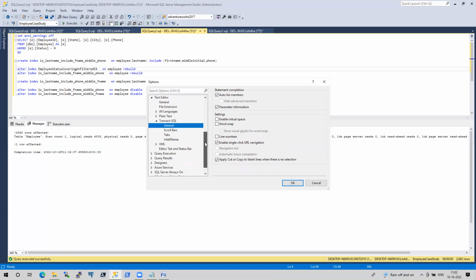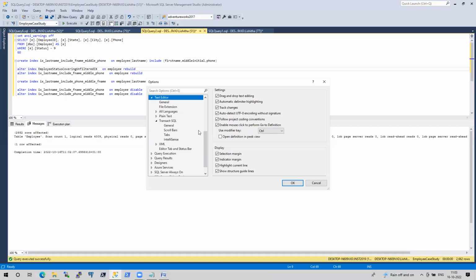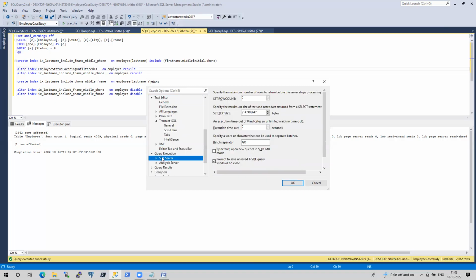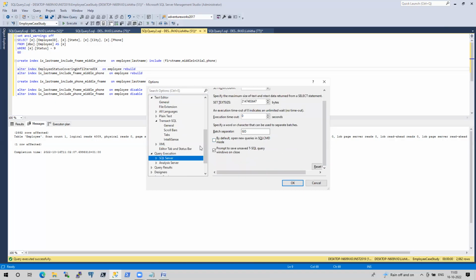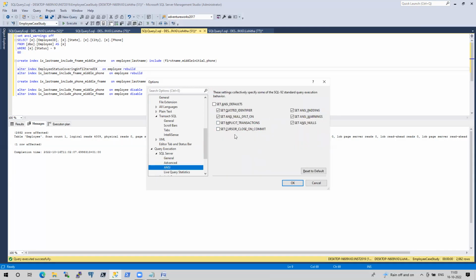You will find this somewhere, guys. I don't know where it is. Can you tell me where it is? Query execution or results, let me check that part. It is definitely there. General, ANSI, yes, the third one, ANSI. So these are the settings, guys.